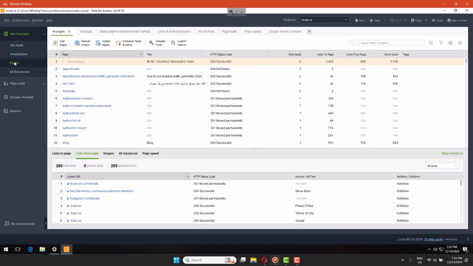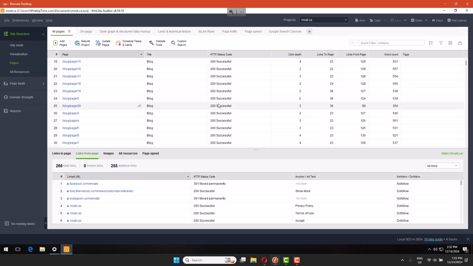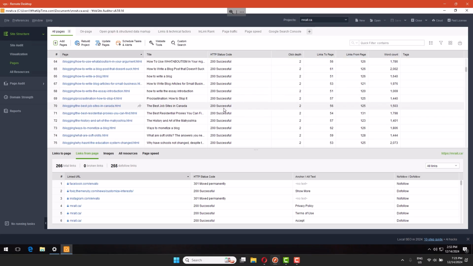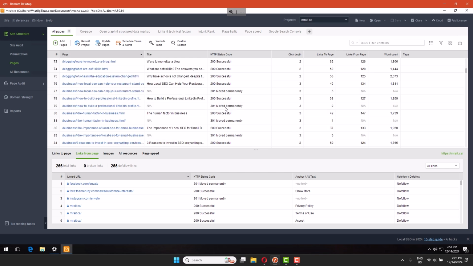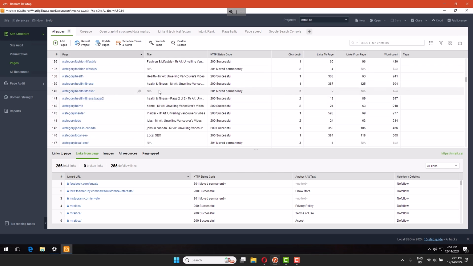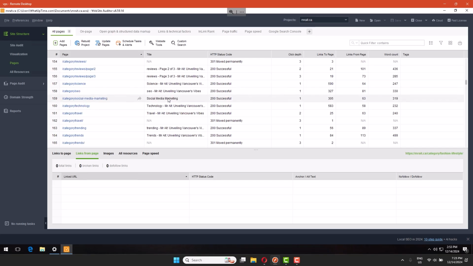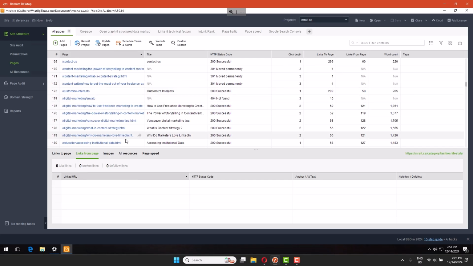Pages, basically, this is my favorite part. I get to know what are the pages on my website. I can work on those pages. So some pages are like not found. So I have to fix this stuff. Otherwise, it will have some problem with SEO. Some links are like a redirect. So I have to work on this stuff. So basically, here you get an idea on your pages, links, and work on those links. So here I don't have a title. So I need to know what's going on here. I don't have any title, meta description. I don't see anything here. So I need to fix this as soon as possible.